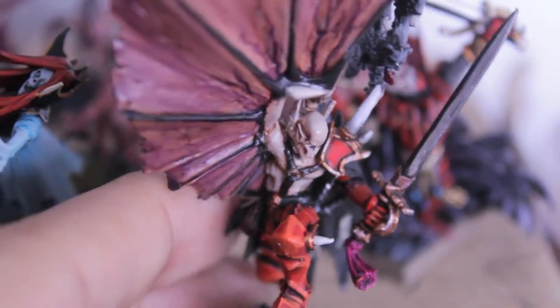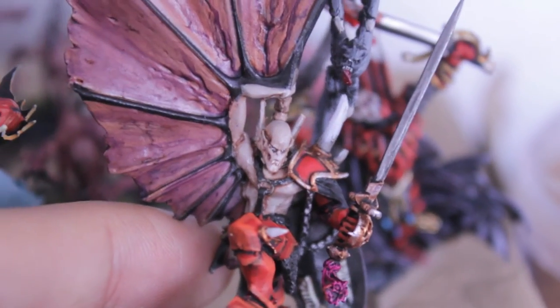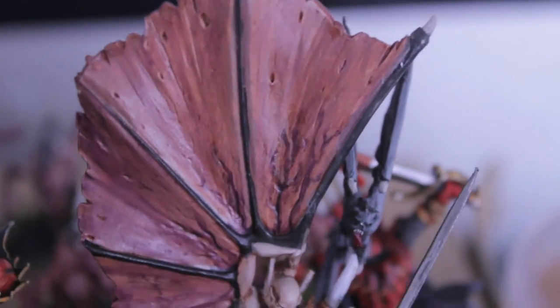So, really happy with the way that Games Workshop is doing this. My only wish is that Games Workshop, like always, would give a little bit more advance notice, so that we wouldn't have to find out from Warseer. But I'm glad that they're able to find the pics and release them and leak them, I guess.